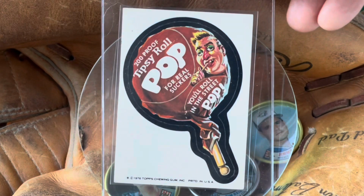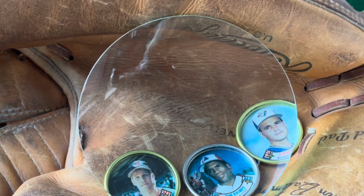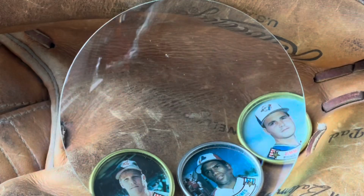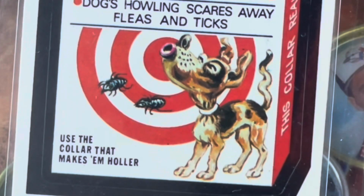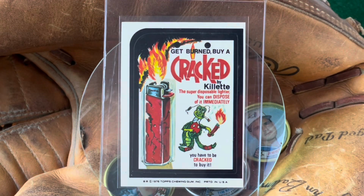This one was a pain for me to find. That's the best one I could find. I think I actually did pay $50 for that. I was just getting too angry that I was getting so close. This one's easy to find. If you want an example, this is a double print or a triple print. Some of the sheets had, just like football or baseball. This one you can pick up for 15 or 20 bucks, like in decent shape. I think that might be one too, because I have 2 copies of that, so maybe that is another easier one. This one's, I think, a little harder.